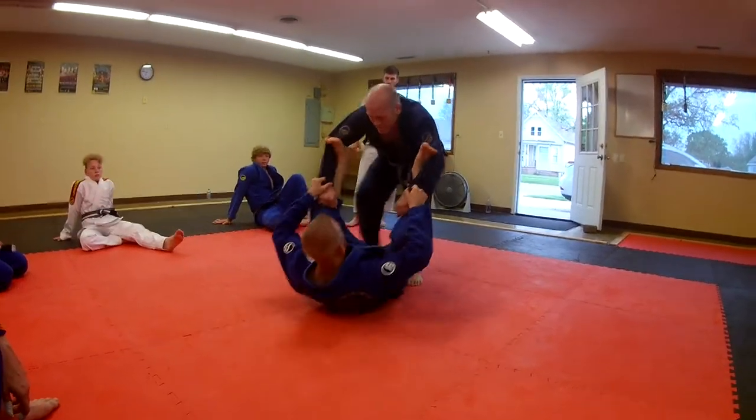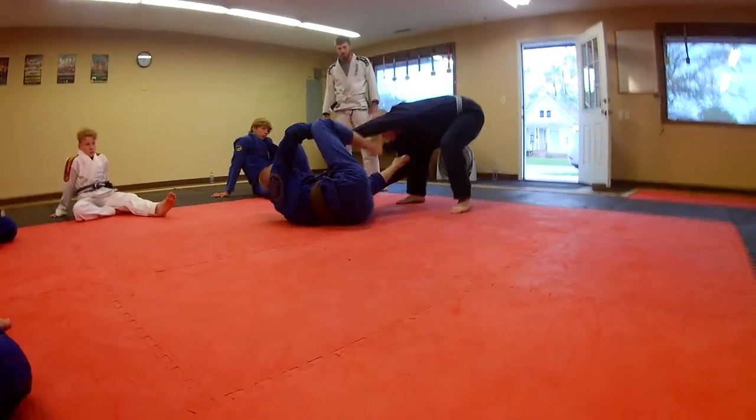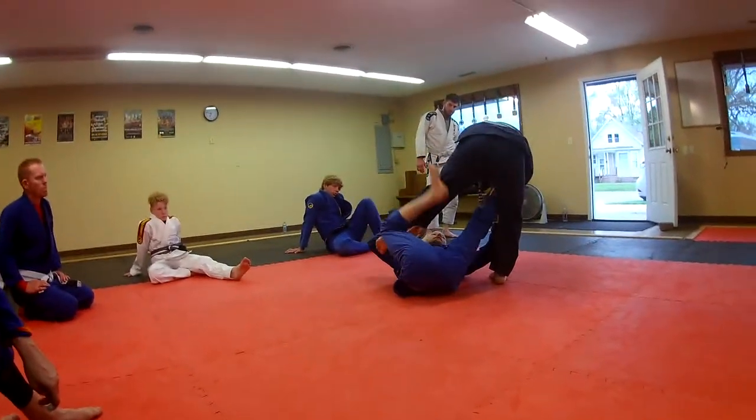Backing up and he's trying to put our feet on the mat, right? So we're here, okay? Don't be afraid as you come under the hook right here at the ankle, okay? So we're here, right? If you bring it right to us.